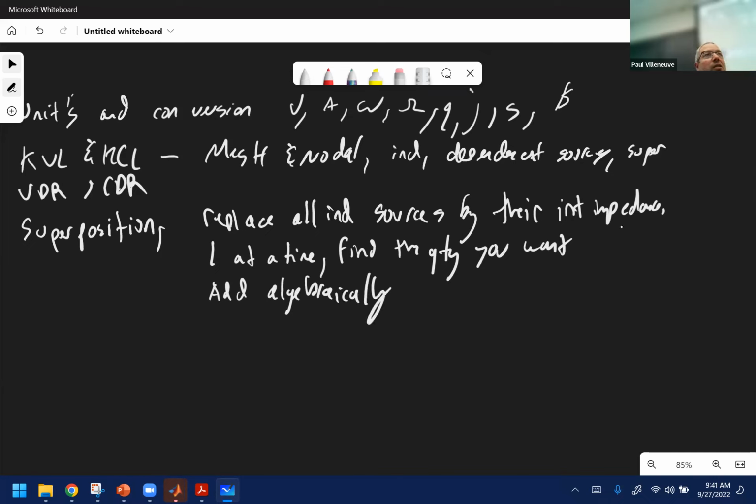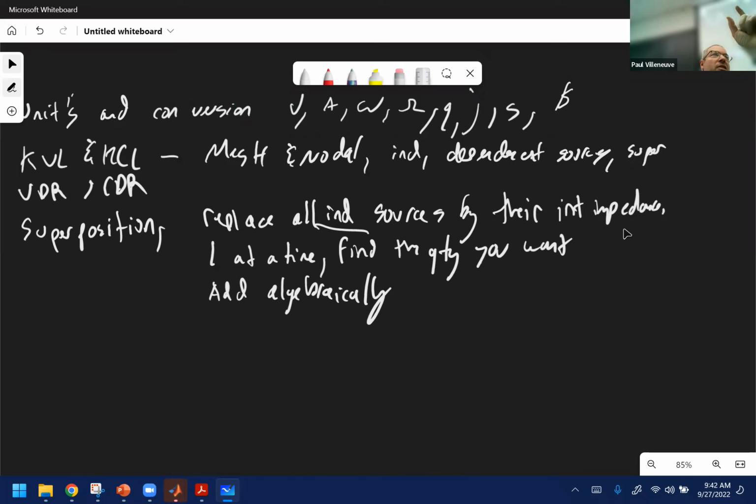to get that final result. You need to make sure you add them algebraically so you get a correct result. Okay. If you have a dependent source in superposition, by the definition, you can't turn that source off. So you have to keep it in the circuit. So do your circuit analysis, including the dependent sources, but you have to keep it in on all different cases.